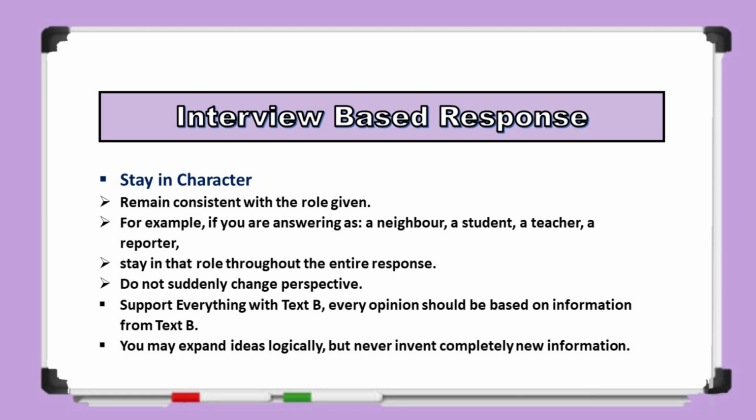Another important rule is to stay in character. If the question asks you to answer as a neighbor, student, teacher, volunteer, explorer, or reporter, remain in that role throughout your entire response. Do not suddenly change perspective or begin writing from your own point of view. Every opinion you give should be supported by information from text B. You may expand ideas logically, but never invent completely new information that is not suggested in the passage.